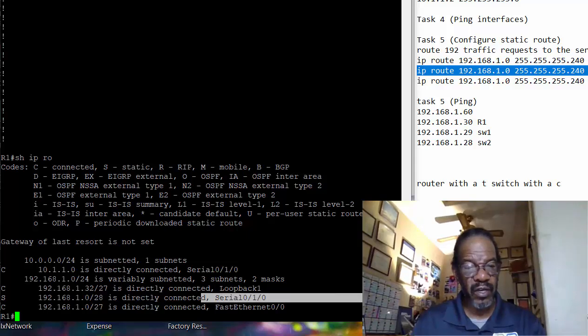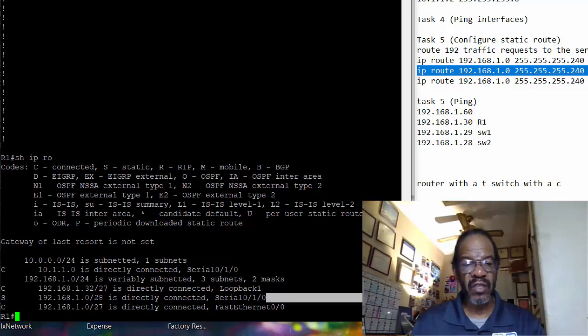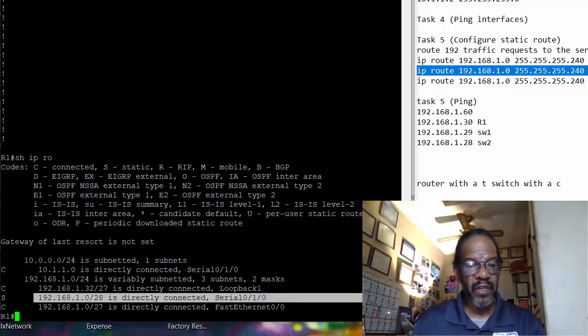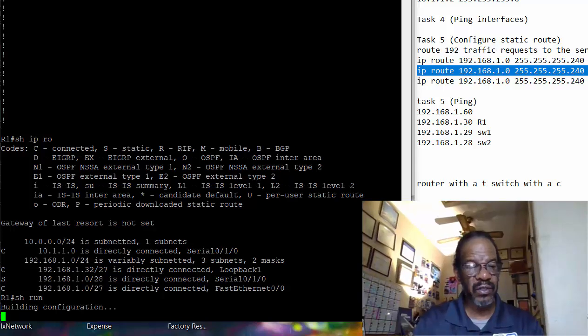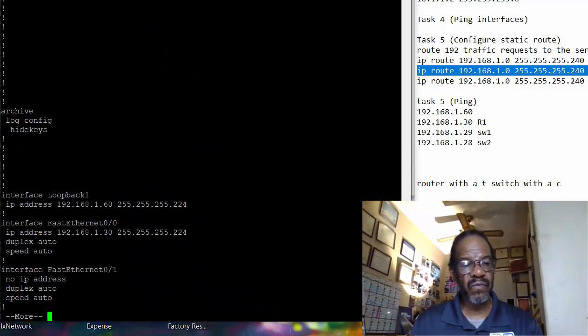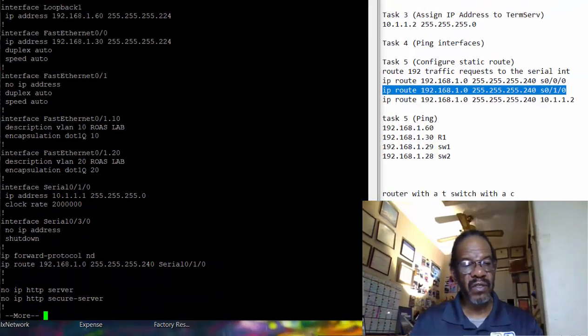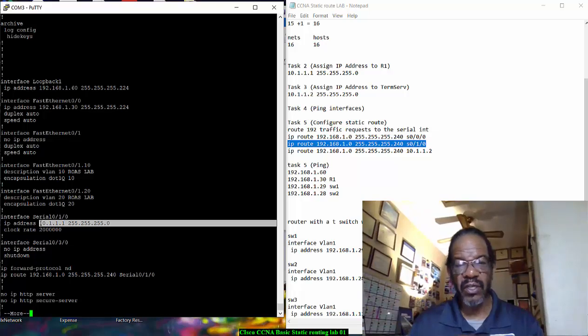All right, so here we see it now connected on that serial interface S1/0. We could also configure it so it'll route through that IP address also. So let me do that real quick. Show run. See what the IP address is on there.